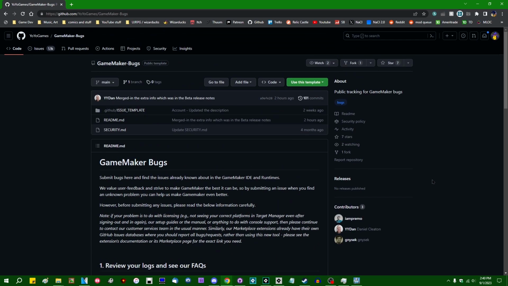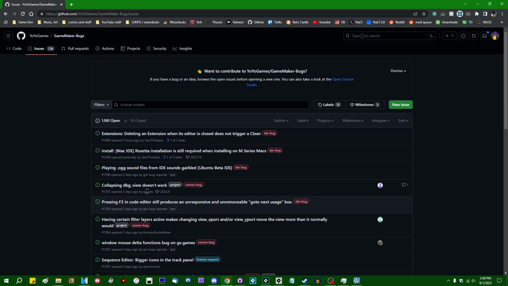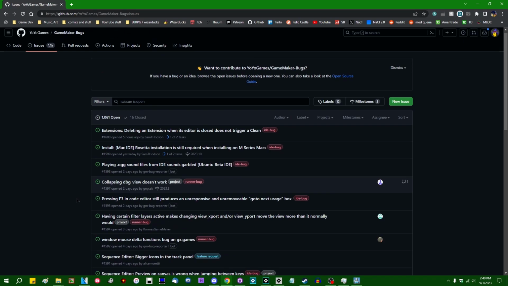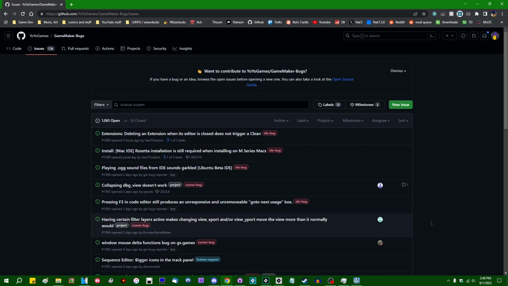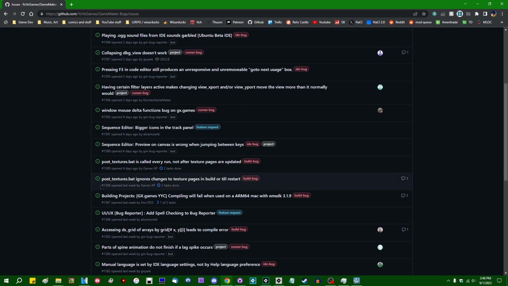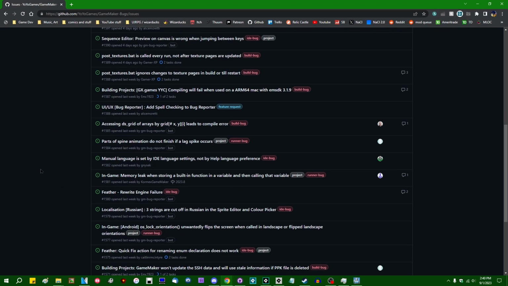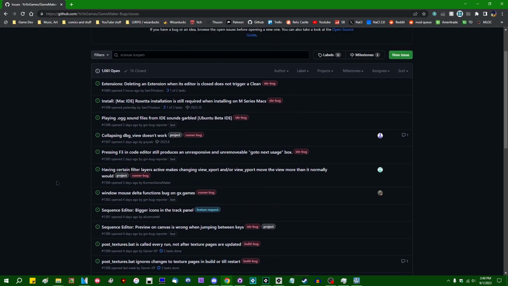This is, at least I think, much easier to use. It's very similar to the feature request repository. If you've seen that, you can go to the issues tab, and the issues tab is where pretty much all of the reported bugs have been listed. You can search if you think you found a bug. You can search to see if it's already been reported, and if it has, you can just click on it and upvote it, or comment on it with more information or that kind of thing.